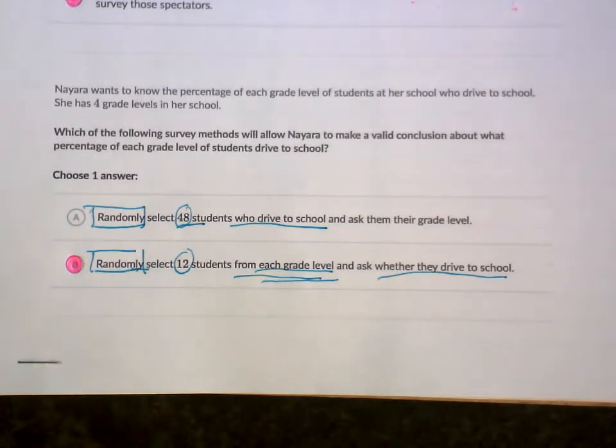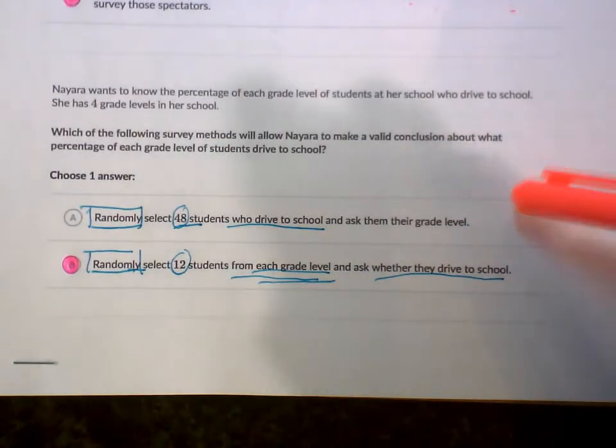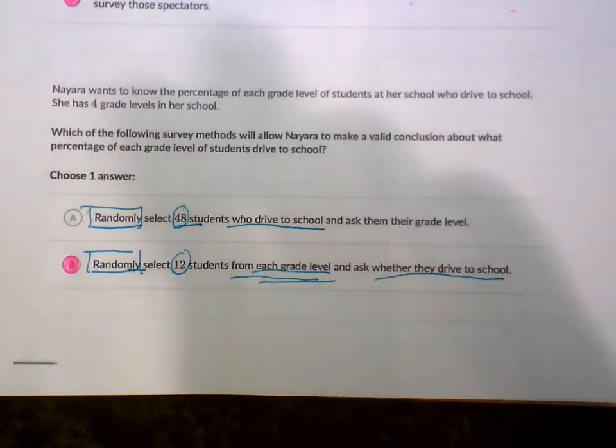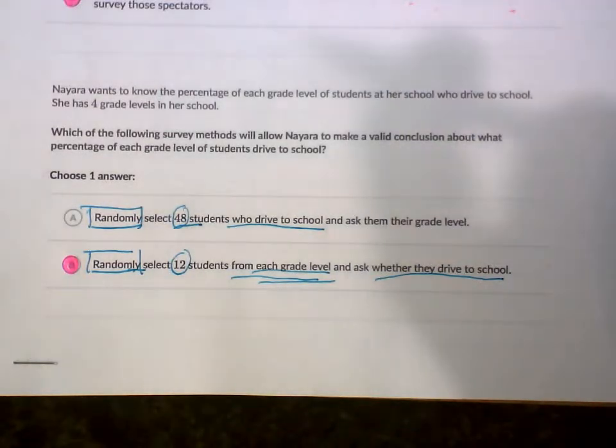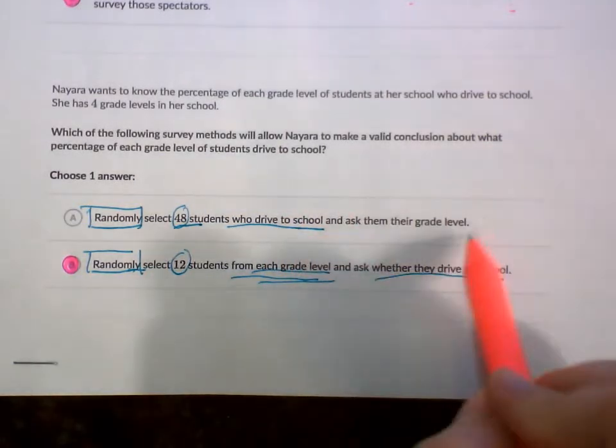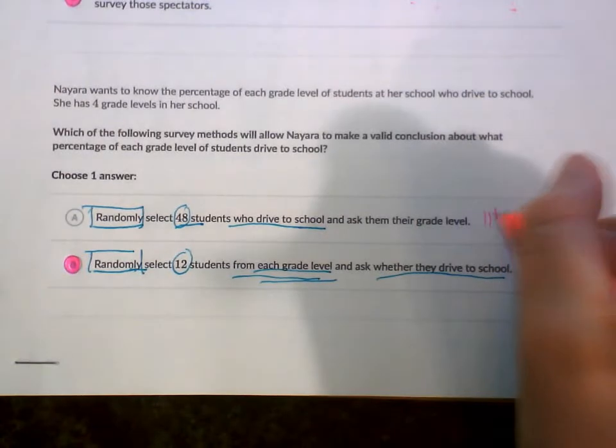On top of that, the parking permits at high school are for 11th and 12th graders, and you have to pay for them. So 11th grade, some students usually get your driver's license when you're 16 at the earliest. So that's usually 10th grade to 11th grade. At Lake Mary, when I was there, you could not drive to school until you were in 11th or 12th grade. So if you're asking the students who drive to school what grade they're in, their answers are going to be 11th or 12th.